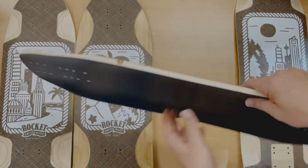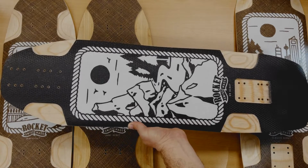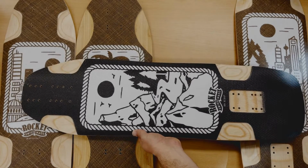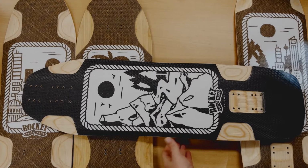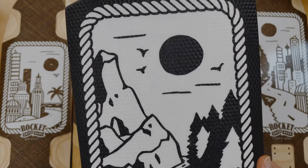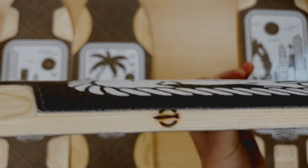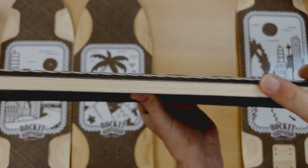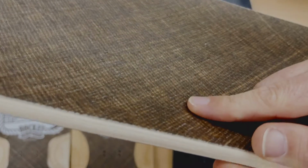So this used to be a custom. You could get Danny in the factory to build your stiff Scout. If you asked and pleaded and he wasn't too busy, he'd do one for you. And there's a few kicking around, but this one, it's now part of the range. As you can see, beautiful graphics. So the difference is it's got this black flax. It's stiffer. There's the little burnt in logo. And with this one, it has sort of these rounded edges. Can you see that?